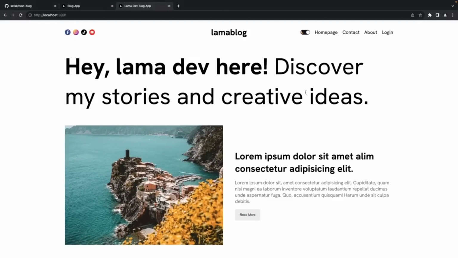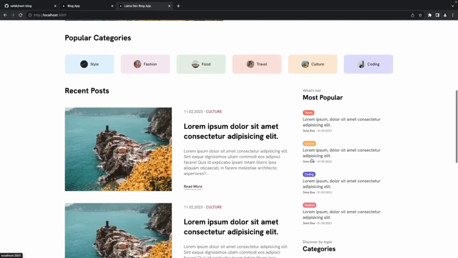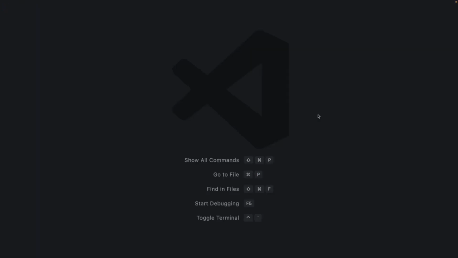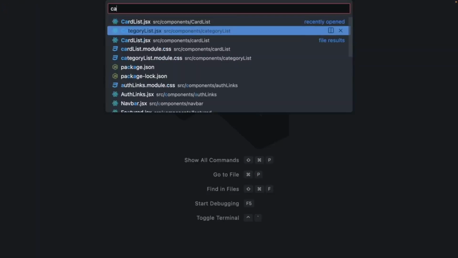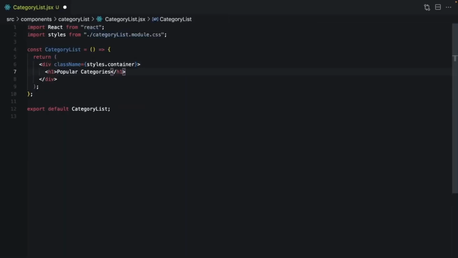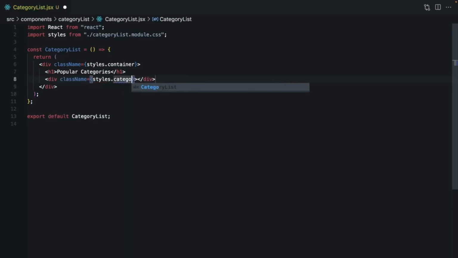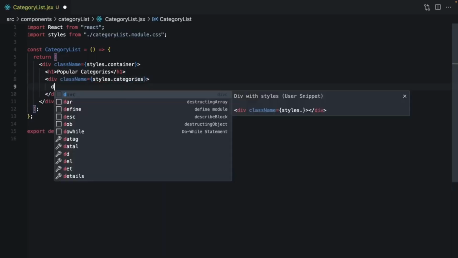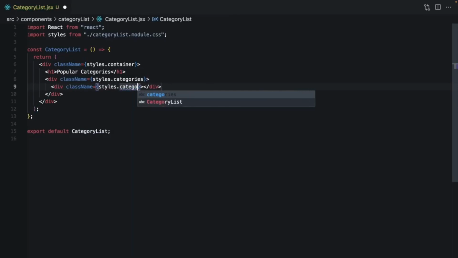Let's make this light. And inside, we are going to have a title. And after that, we are going to create a container that contains every individual category. Let's close them and open up the category component. H1 tag, this title, and after I will say categories, and category inside.